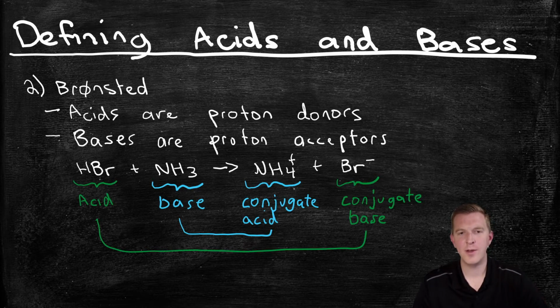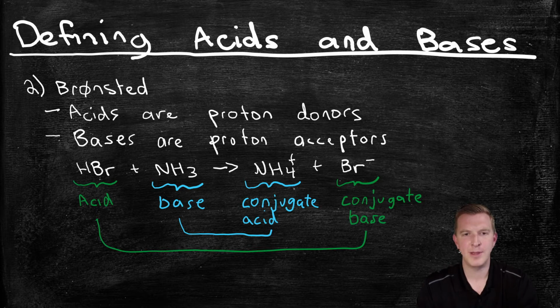So you can see what's unique here is when you're looking at acids and bases, you always want to consider that when you do an acid-base reaction, you're going to produce a conjugate acid and base on the other end. So for example, if you look at the green here, you have your HBr. That is an acid at the start. Once it completes the reaction, it forms the conjugate base, which is bromide, Br-. Now, this part, the Br-, is not acidic anymore. It's now considered to be a conjugate base.